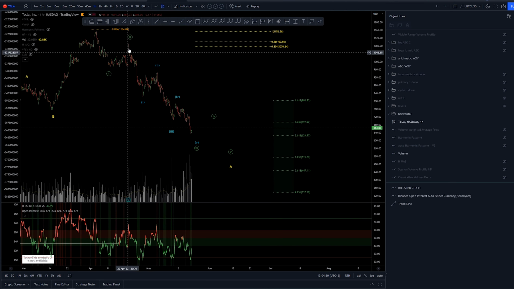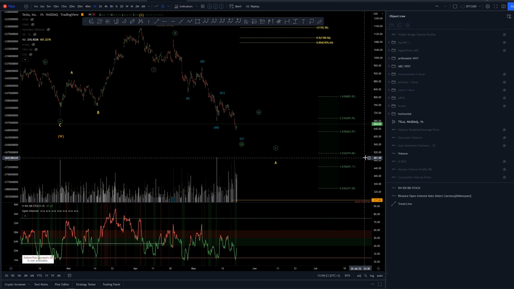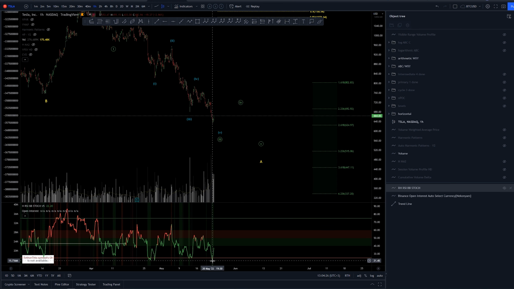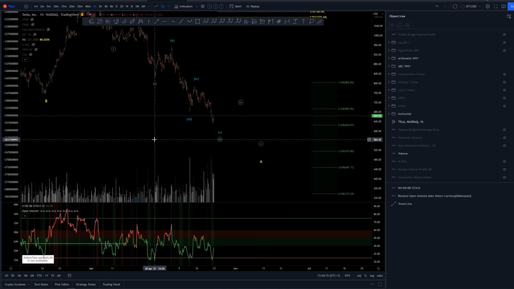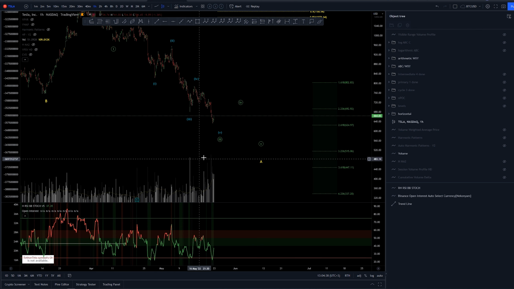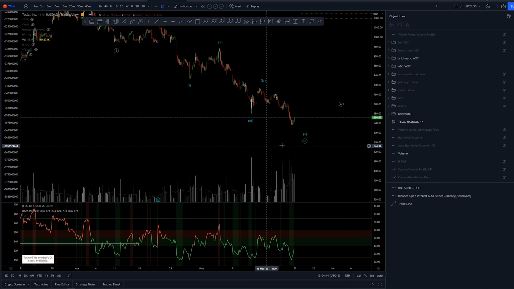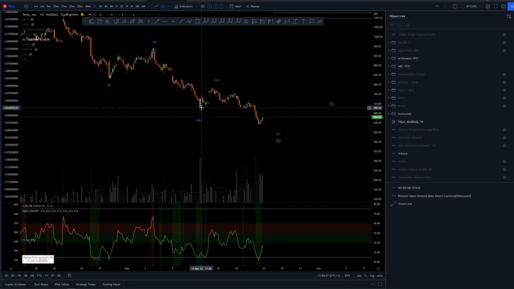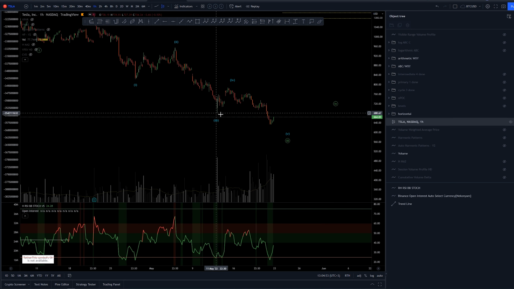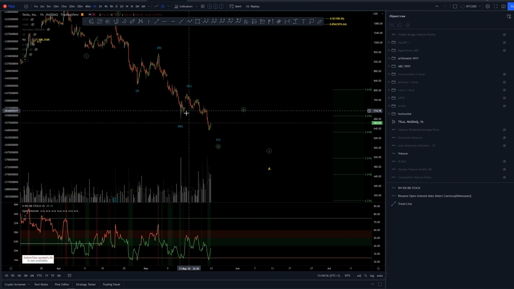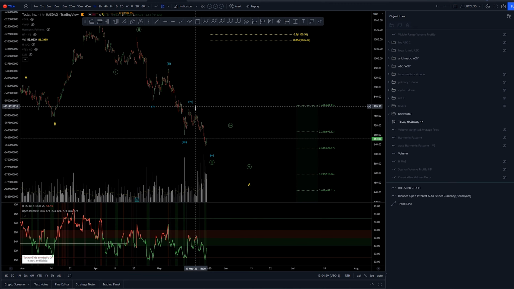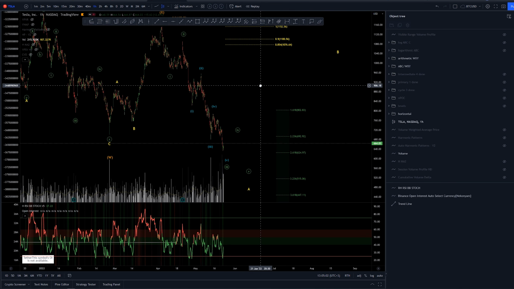Now for this structure here, we had this previously labeled as 1, 2, 1, 2, 3, 4, 5, and looking for the third one here. We got currently the lowest low here on RSI for quite a while now. We could have some kind of divergence between this and this one, but again this is at wave 1, so there's no real use for it. This one is again, the close is quite high here, so we're not going to get a good RSI reading of this. But it is definitely debatable if this is the third or whether this is again another 1, 2. But that would be more bearish for the overall count.